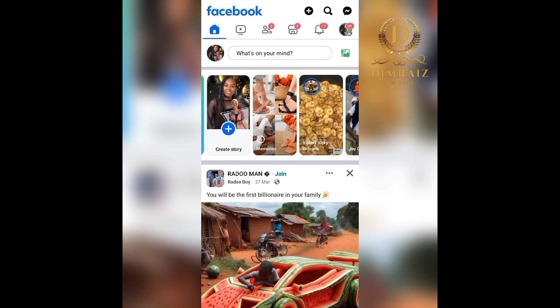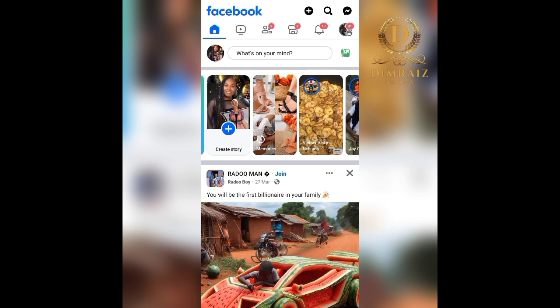So now, in a normal Facebook profile, there are certain things I won't be able to do with this profile unless I change it to professional mode, unless I turn the setting into a professional mode setting. And this is why I want to change this profile to professional mode.